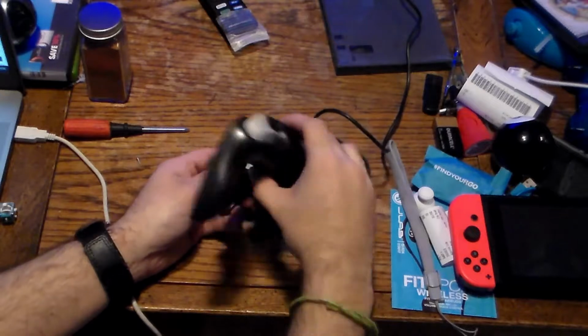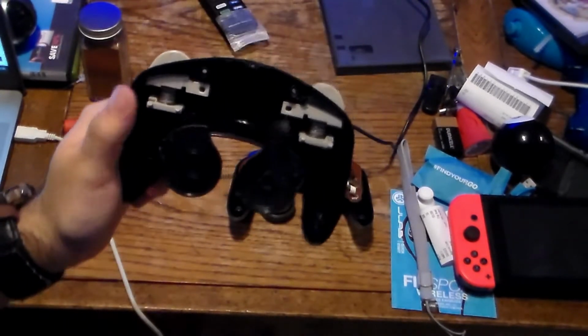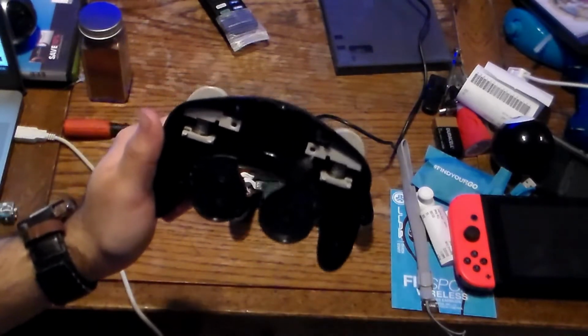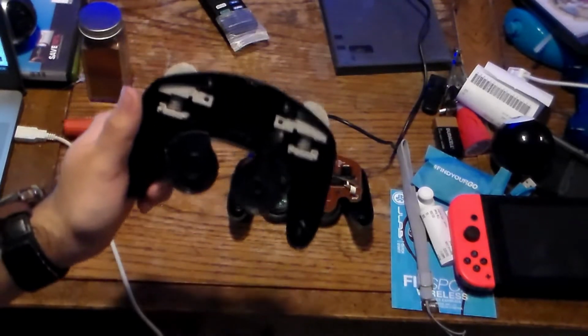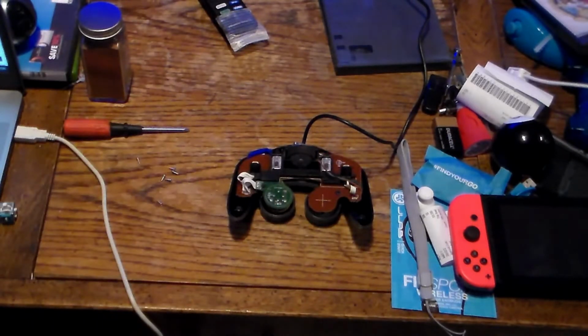Let me show you the content of the shoulder buttons. As you can see, there is no protection on here, so if you end up squeezing it while this is intact, the spring could make them fly off. And one of the rubber membranes pops off the side. Let's fix that. There we go. That's just lovely. The same thing happened with my TTX Tech controller. Oh boy, it's deja vu all over again.